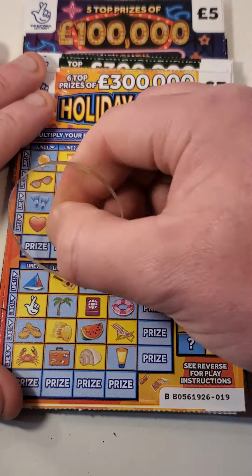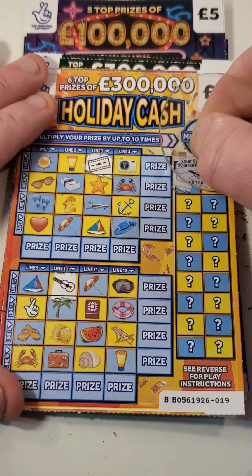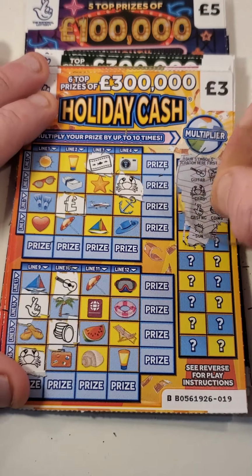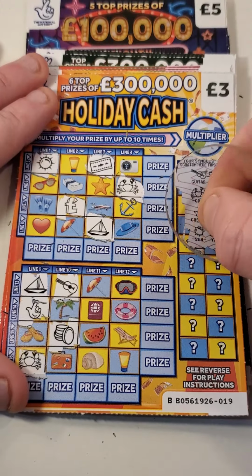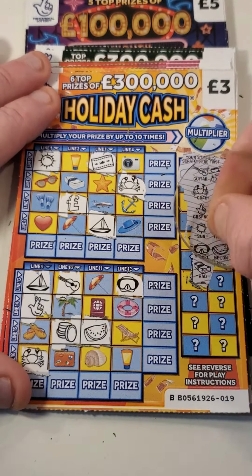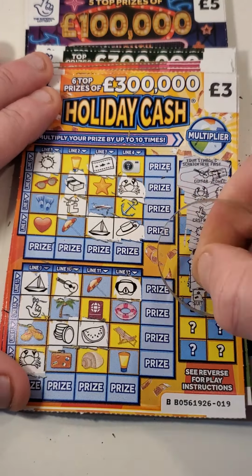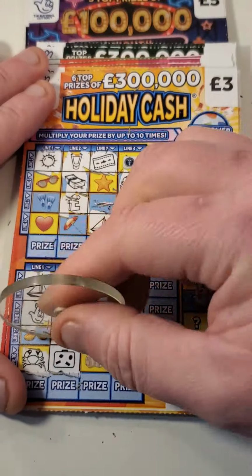So guitar and towel. There's a crab and pound sign. Two crabs. Pound sign. Fingers and a stack. Sunshine and a yacht. Yacht, yacht, sunshine, snorkel and melon. There's a wad and hat. Suitcase and lotion. Two lotions. We need a camera. Suitcase is there. We need a seashell. A palm tree or sandals.